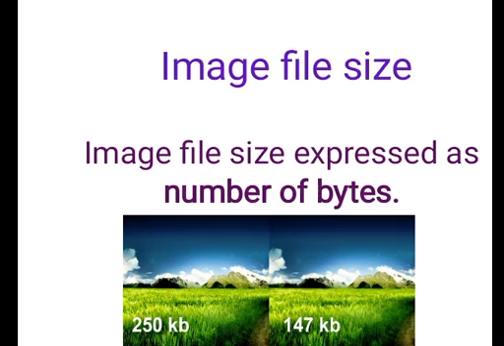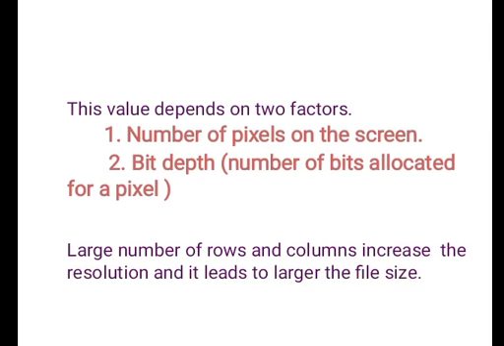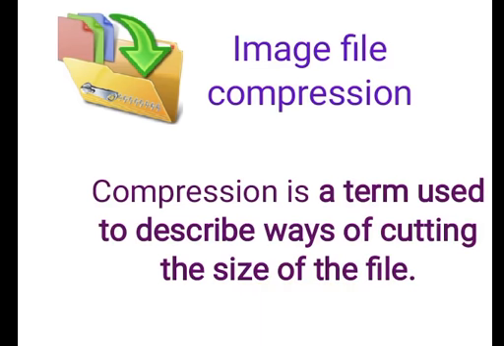Image file size. Image file size is expressed as a number of bytes. This value depends on two factors. First one, number of pixels on the screen. Second factor, bit depth, the number of bits allocated for a pixel. A large number of rows and columns increases the resolution, and it leads to a larger file size.